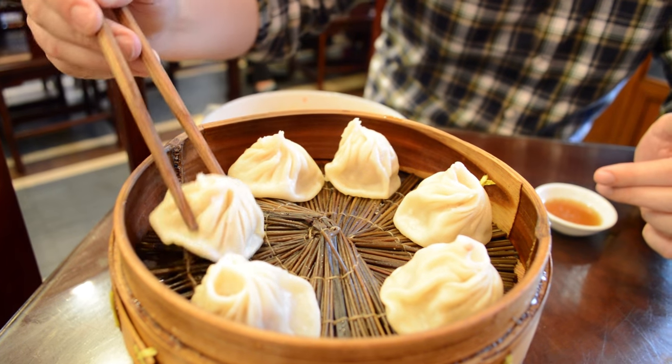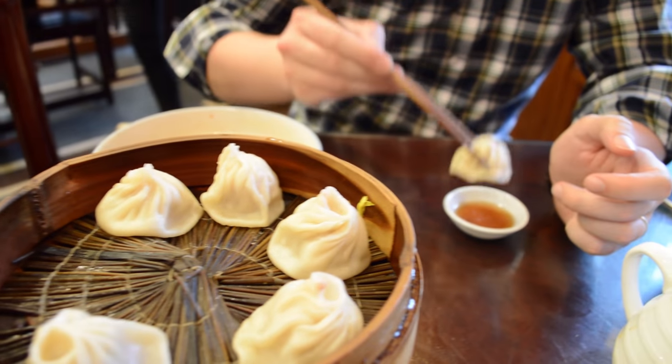And when you eat it, you burn your mouth no matter what you do. There is a very particular way to eat it. Here is the step-by-step guide on how to eat Xiaolongbao. Number one: you get your sauce ready, of course. Sometimes it'll have a little bit of ginger or garlic in it, but it's pretty much just a combo of soy sauce and vinegar — more vinegar than soy sauce — and some chilies if you want, like some chili paste. That's your dipping sauce in a little container.